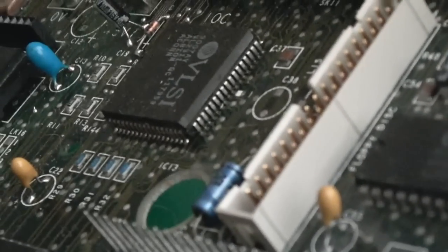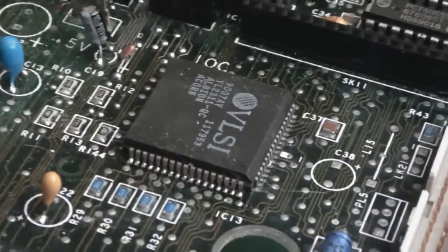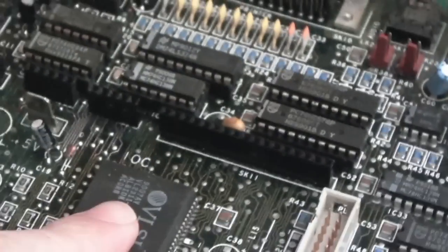So I've zoomed you in a little bit there. I don't know if you can see, it's just looking a little bit greeny down there. That side, let's say, has been reflowed. So to get a little bit of flux down there.